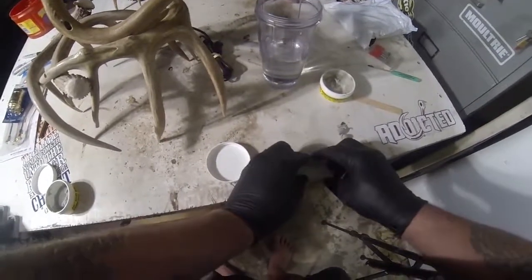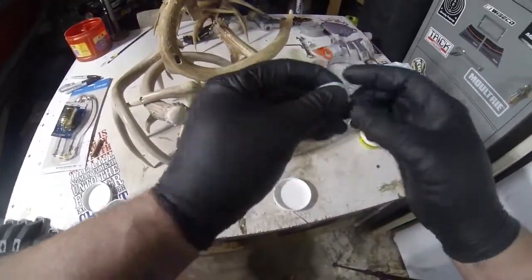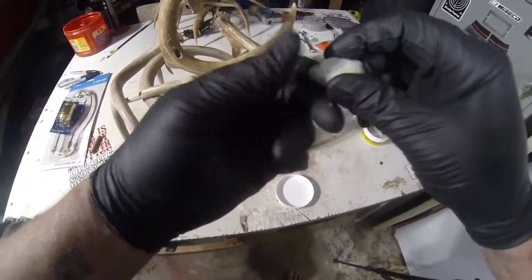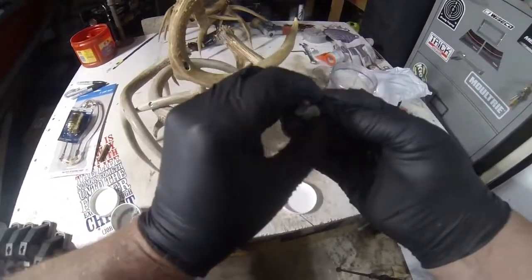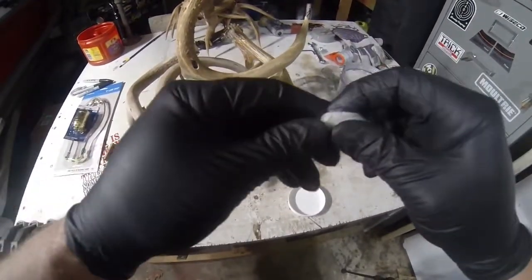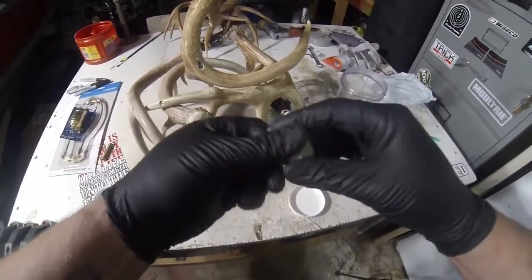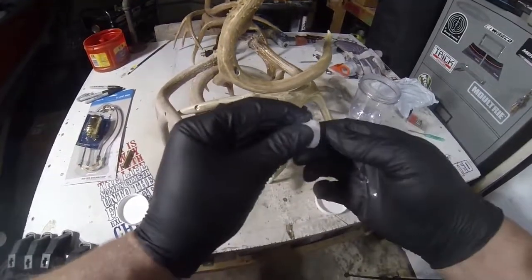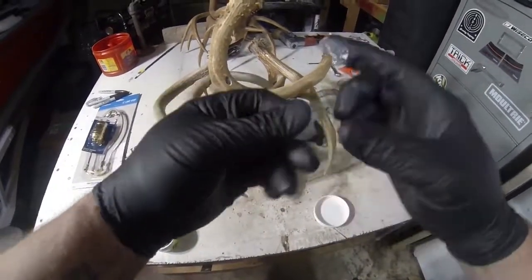So now you're going to take equal portions of part A and part B, and knead them together. I would highly recommend going with a taxidermy epoxy, because if you try and go craft store filler or molding clay, something like that, you're going to regret it. This stuff is made not to shrink back. Trying to save a buck and go with the craft store stuff, that stuff does shrink back and you're going to be sorely disappointed. You want a glass of water, or at least a container of water, on hand for this next part.